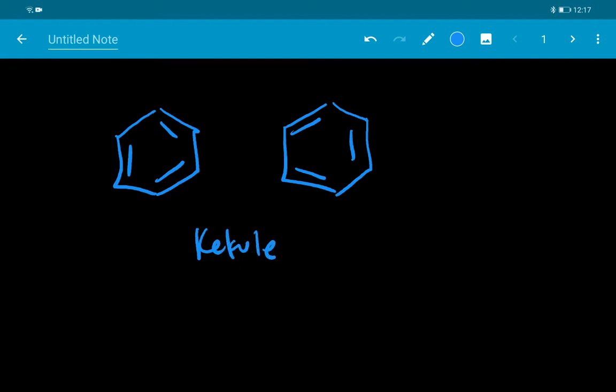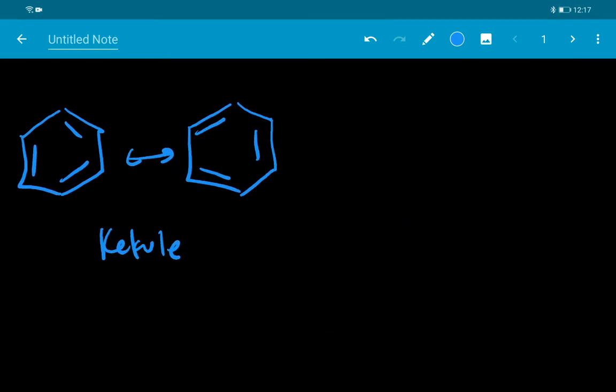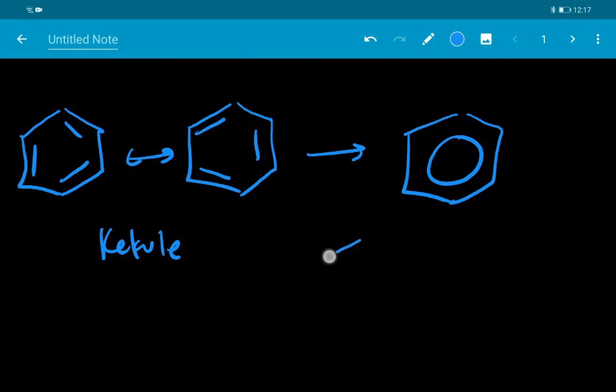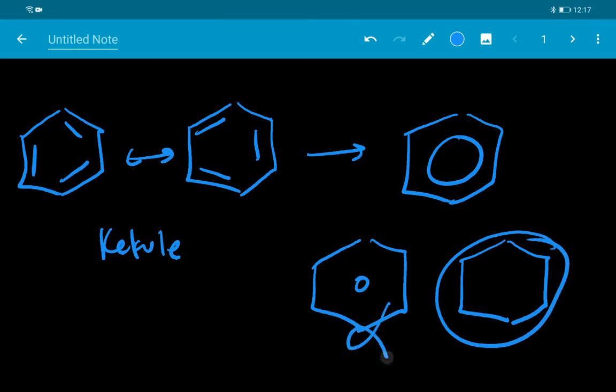In order to simplify the structure, we can combine both of these structures, and then we can draw the resonance structure by drawing a 6-membered carbon ring with a circle inside. Please draw the circle inside the benzene ring proportionally to the size of the ring. Try to avoid drawing the structure like this, where you just draw a small circle inside it, or worse, you might draw the circle outside the ring. Right, this too is considered incorrect.